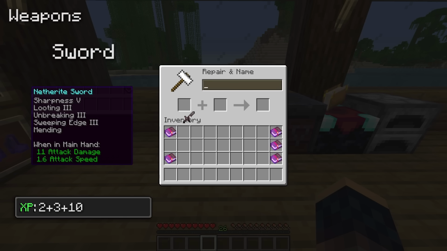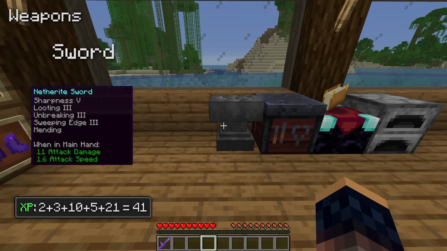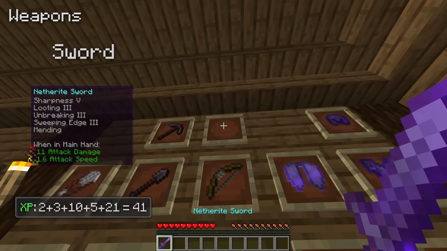Then put the sword together with the Sharpness 5 book, costing you 5 levels. And finally, just apply the book to your sword, costing you 21 levels. So in total, this sword should cost you 41 XP levels. Now let's put that back right here.